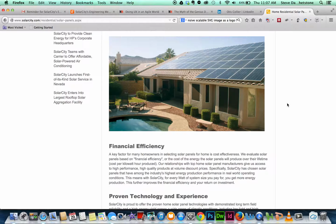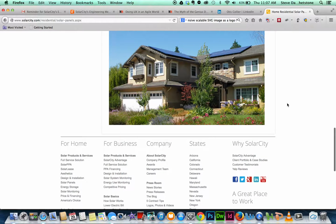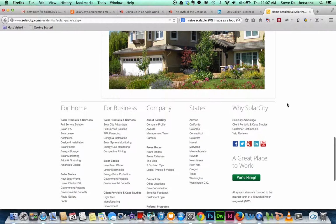I'd love a chance to get to use that to evaluate the return on investment for our user experience design efforts. Okay, look, I'm talking like you've already hired me. You're SolarCity.com. You're a big company. I like that. I hope you do hire me or want to hire me. But I understand I've got some things to prove to you first.